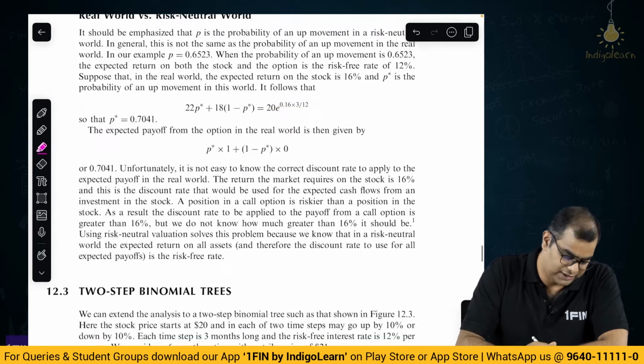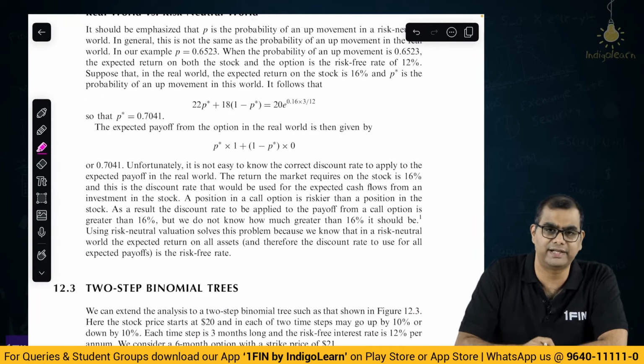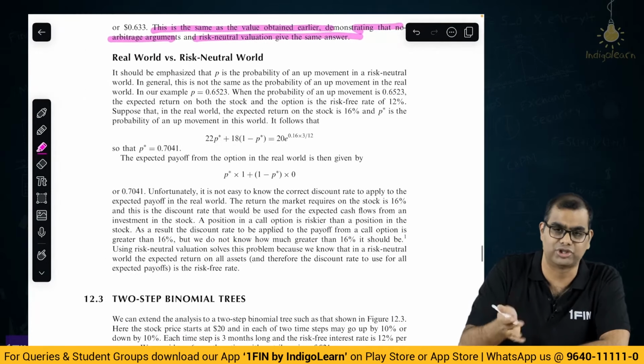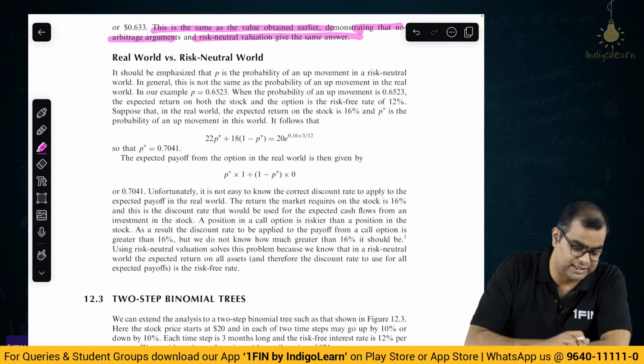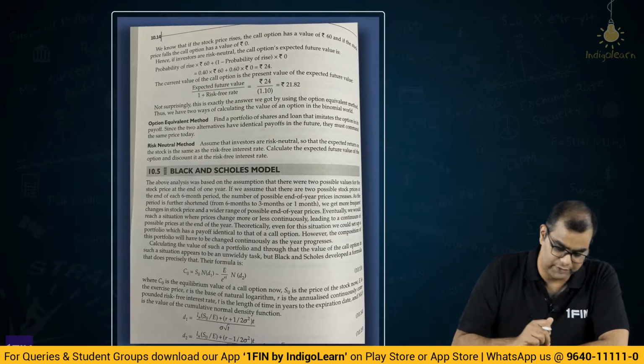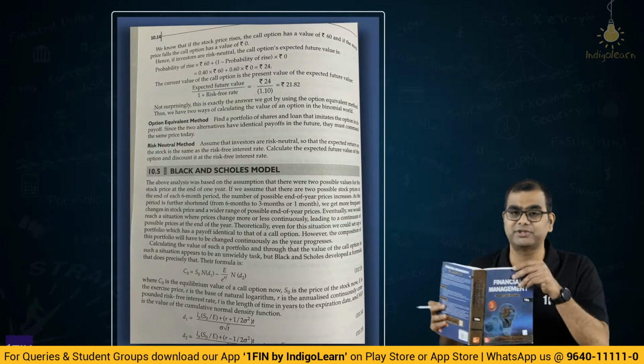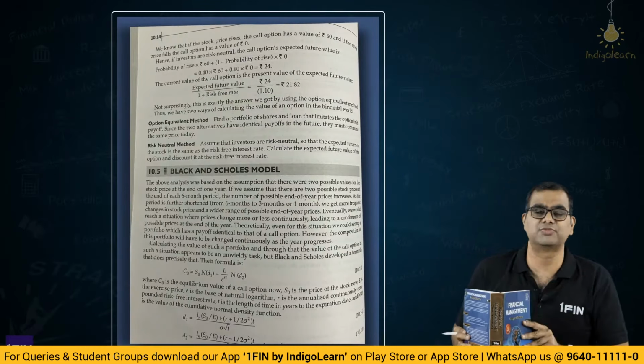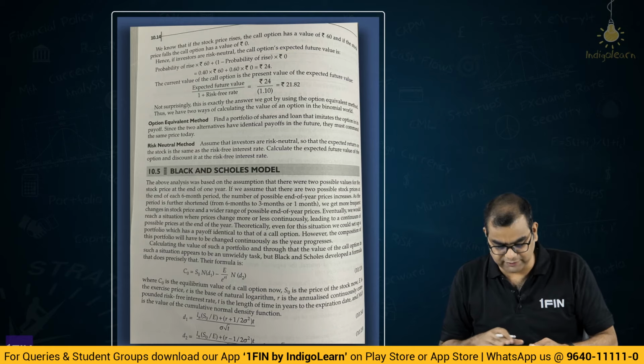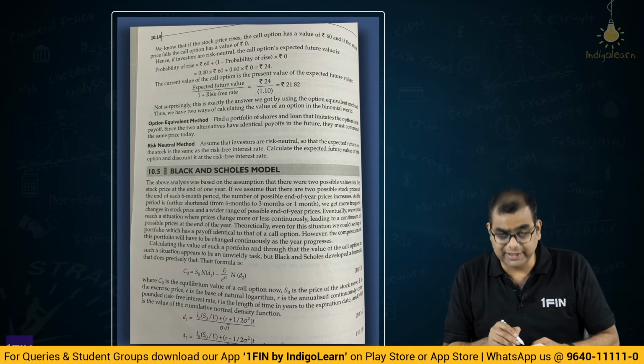Beyond this, I would not want to get into the particular details of John C. Hull because it is an ocean. Okay, now this is John C. Hull. Now coming to the other thing. Now I have here with me Mr. Prasanna Chandra's book. Okay, in Prasanna Chandra's book, this is Professor Prasanna Chandra, the 10th edition of Financial Management Theory and Practice. I am referring to page 10.14 where he says, and I am reading the summary.